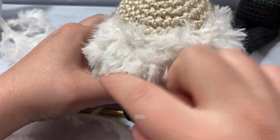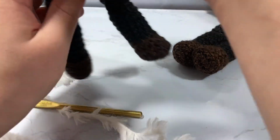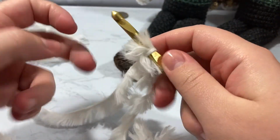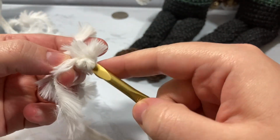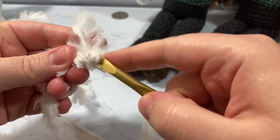So as you can see on the back, this is pretty much just a little triangle piece that we're making. We're going to go back and forth and back and forth and back and forth. We're going back and forth 5 times. I don't know how many times I just said it there. But we are going to basically do this across 15 stitches, but we're going to chain 16 so that we can do our turning. It is hard to see your stitches with this yarn, so you kind of just need to trust yourself.